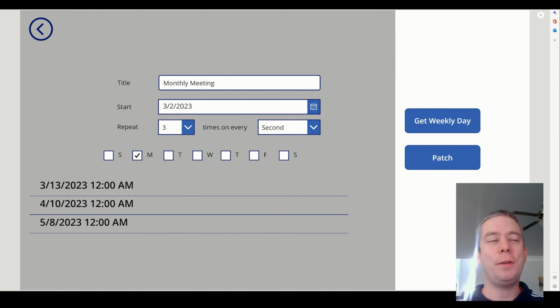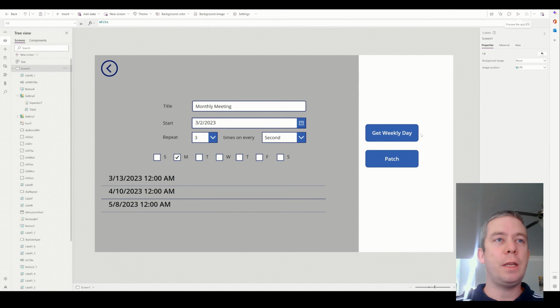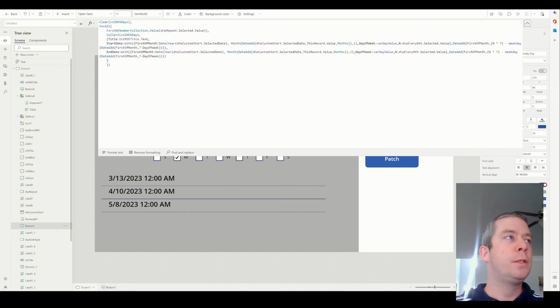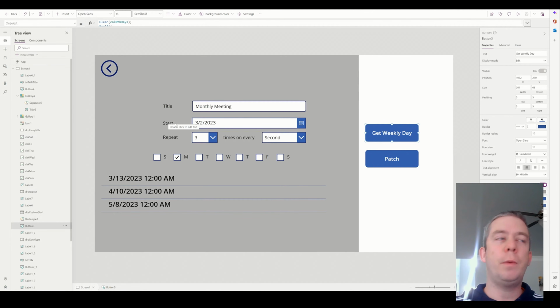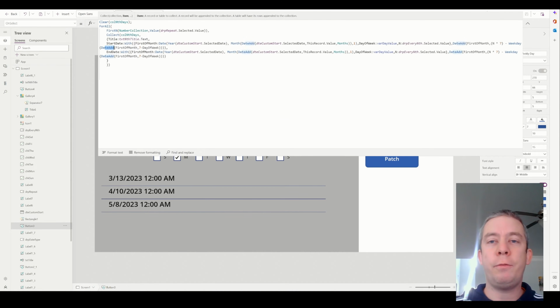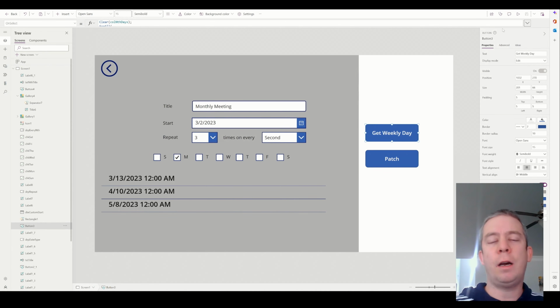I'll try and work with you on figuring out the time. If you want the meeting to be multiple days, you could then just change the end date, right? So instead of a start, have another label here that's end date. And then you can populate your end date field in here. So those are a couple things that are missing, time and end date. I'm sure you guys can figure it out. I gave a lot of building blocks here. This is really neat stuff, really powerful stuff.